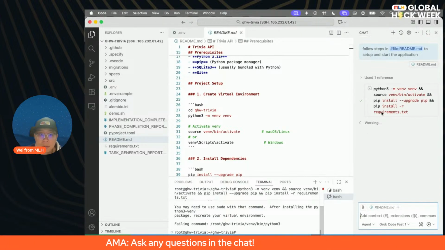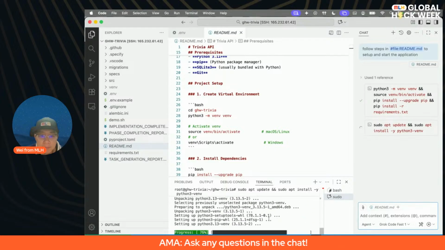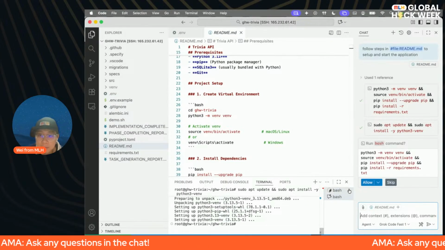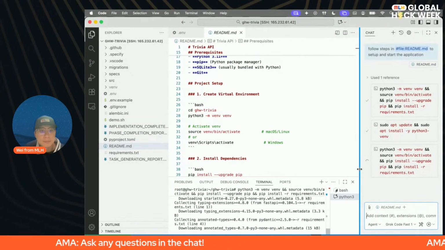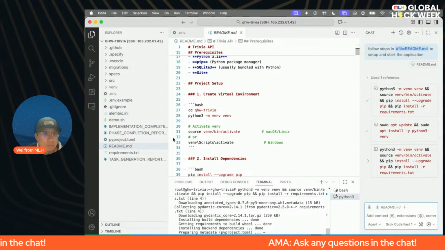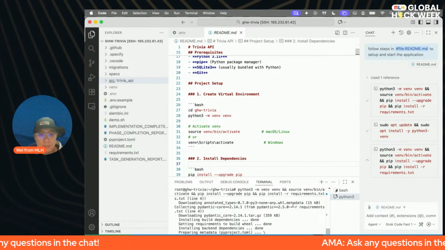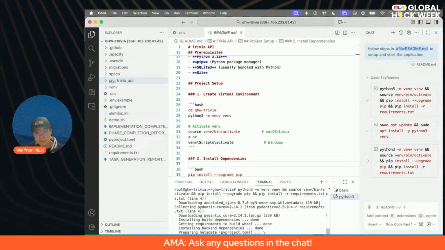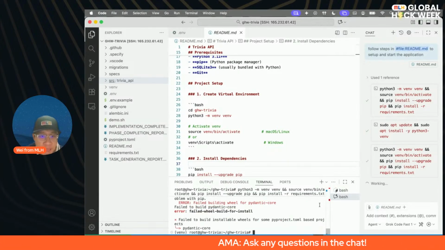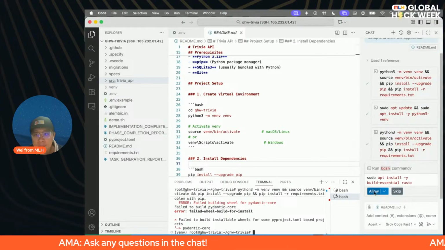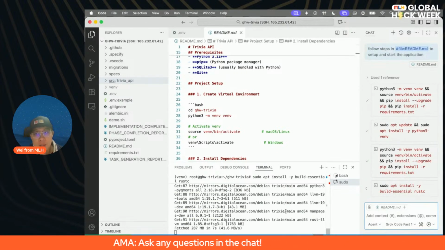It's running all the Python commands. Looks like it's installing some additional packages necessary to spin up our application, to install all our dependencies.